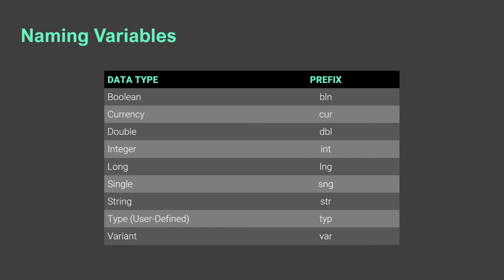Another convention that you might see used when it comes to naming variables is that we will specify the data type in the name itself. This comes in handy when our code becomes very long. So if we have hundreds of lines of code, the last thing we want to do is scroll to the top to figure out what the data type is of that variable. What we can then do is simply have the first 3 characters of our variable specify the data type. So for example, if I declare a variable and I specify the data type as long, then the first 3 characters in the variable name itself will be LNG. So this is a framework that you can follow if you so choose.